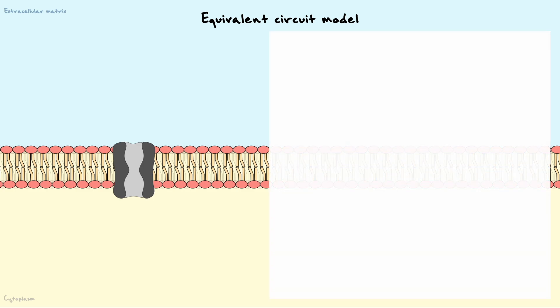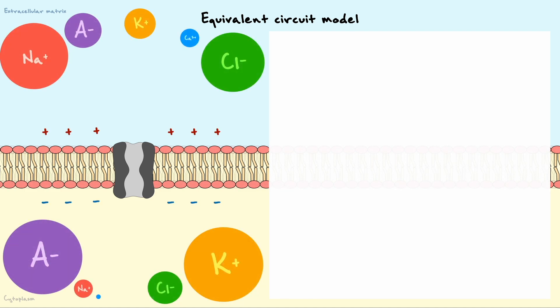Alright, to make the circuit, we must first establish how the biological components in the neuron relate to the basic structures that we can find in electric circuits. As we have covered, due to its hydrophobic nature, the plasma membrane creates a charge separation between the two conductive mediums by acting as an insulating material.